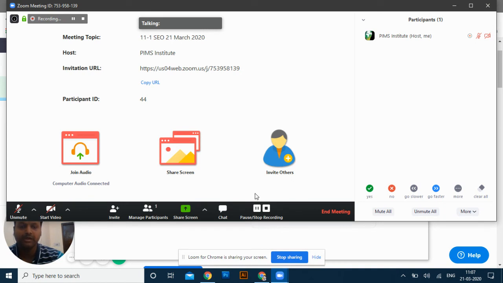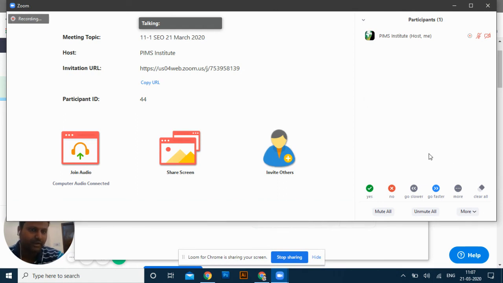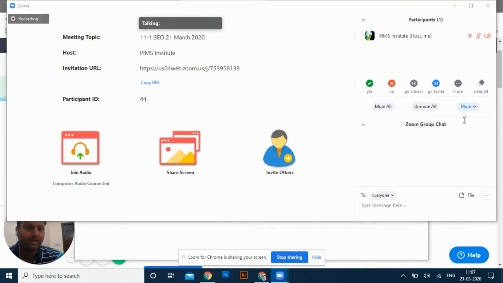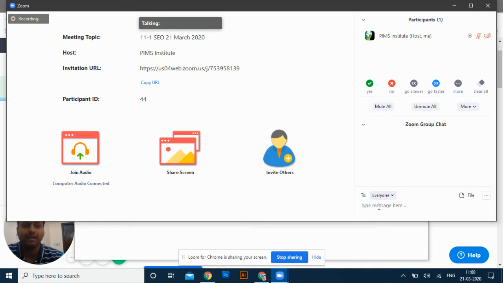Apart from that, you can also see some great things on the screen. First, if you want to ask any question which you feel you need to ask right now, you can directly go to your chat options here and start typing. If you choose everyone, it will be shown to everyone. If you choose only limited people, then only those people will be able to see it. So if you type anything here, others will also see it. Make sure you type something which others should not dislike, and ask questions which are relevant to the topic only. Here you can type a question, or you can share some specific important feedback updates within the classroom programs, right?